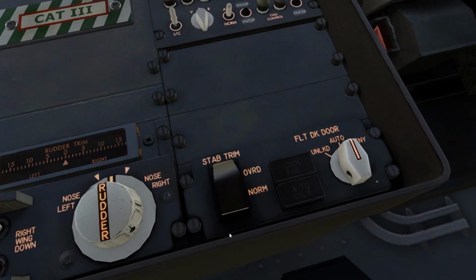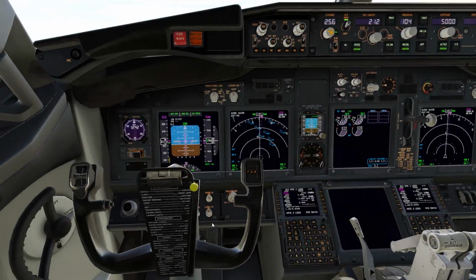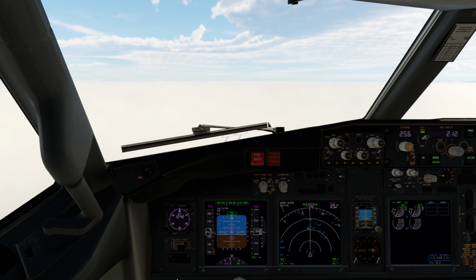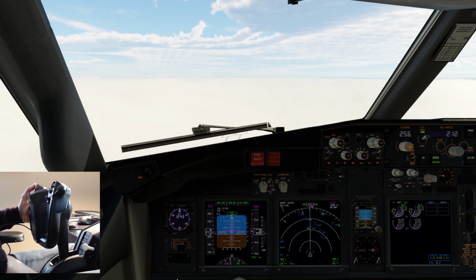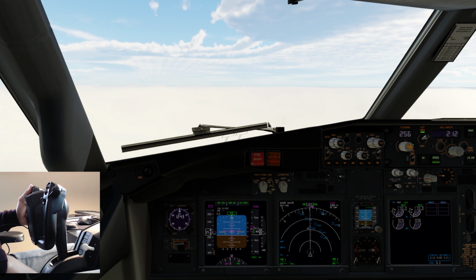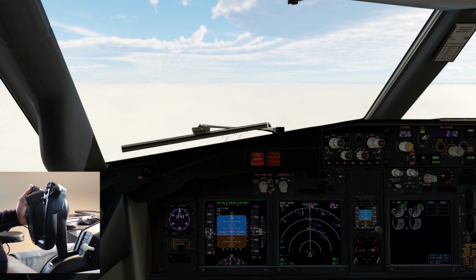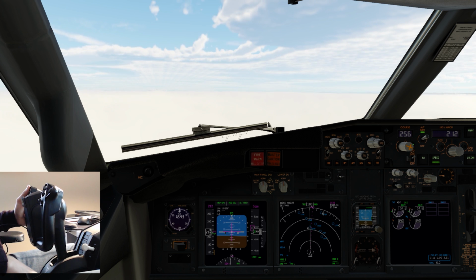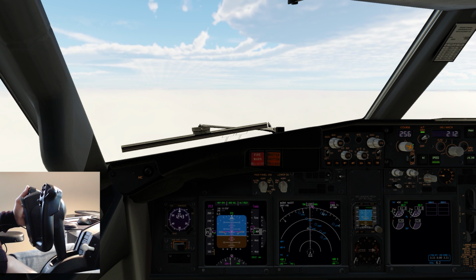Let's now move the stab trim position to override and do exactly the same thing and see what happens. So we'll disconnect the autopilot, turn on the yoke cam again, and I'll start trimming nose down. I think you might be able to hazard a guess as to what will happen in the override position. I'm still trimming nose down, and I'm having to slowly increase back pressure to maintain 5,000 feet.